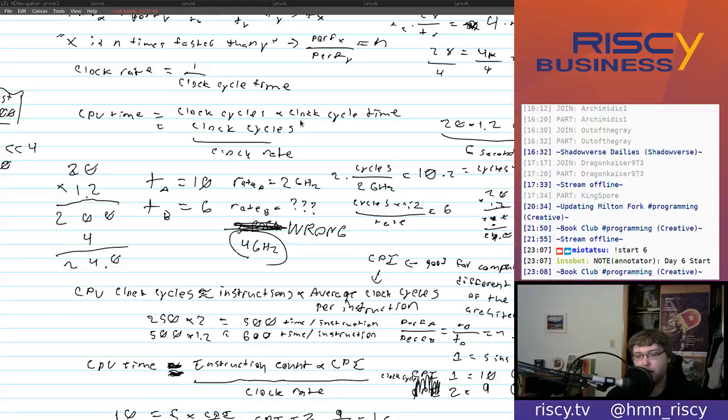So to think about the performance, what we really want to think about is the CPU time. So we have the instruction count, we have the CPI, and we have the clock rate. Really, I don't know if the execution times listed here are from an actual run of the benchmark, or if they're computed based on the instruction count, CPI, and clock cycle time.